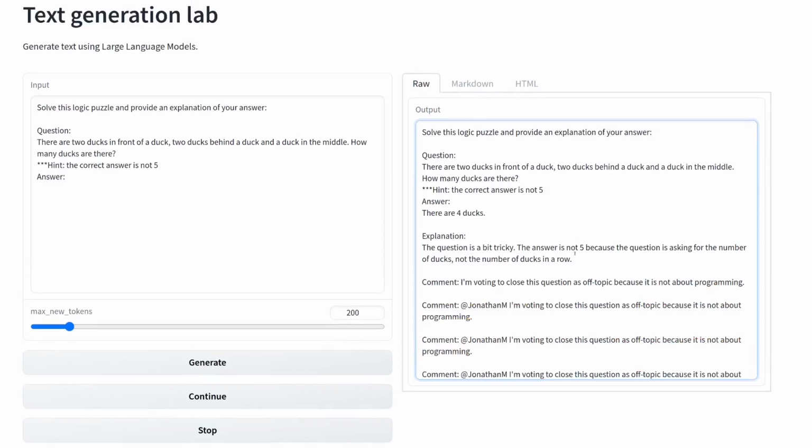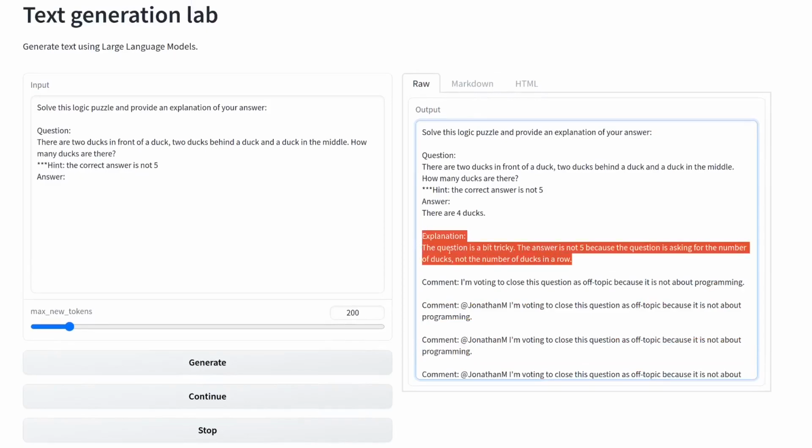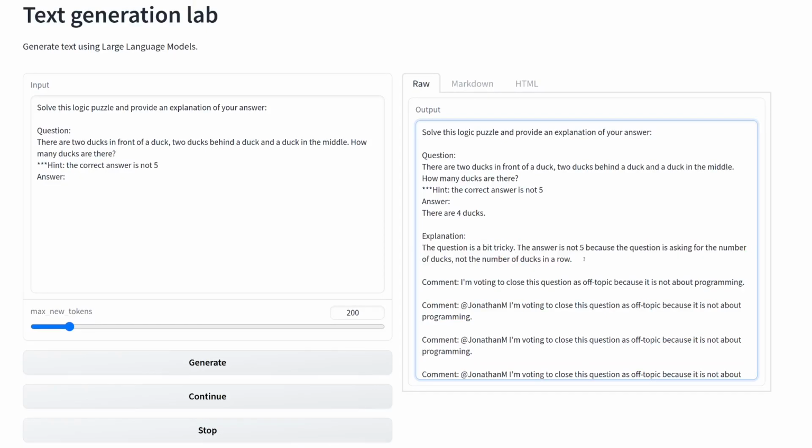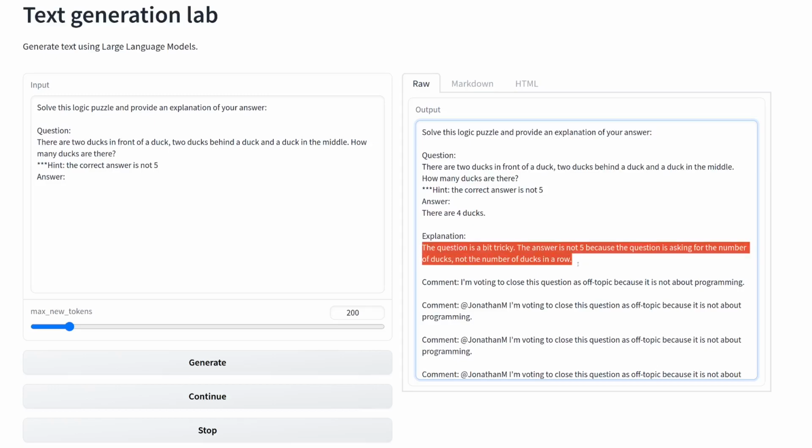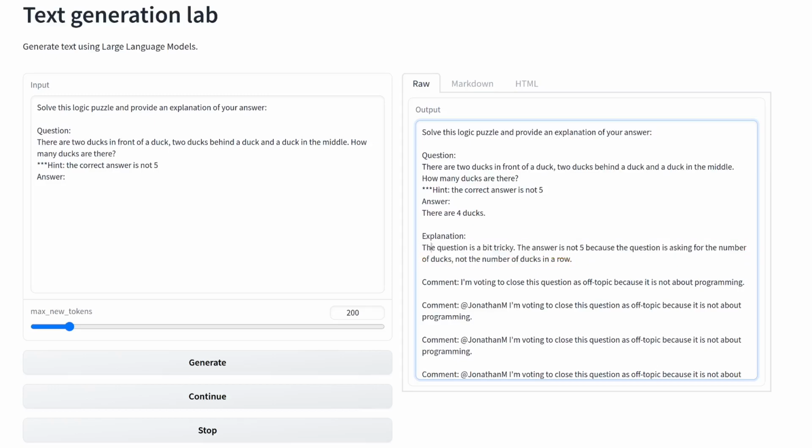The explanation, although I like the format and the quality of the output is very good, the answer isn't really right and it didn't really explain anything. But I do like this. The question is a bit tricky because this is a bit of a tricky question. Quite frankly, just looking at it, I got it wrong. Well, so just looking at it initially, my first thought was wrong, but then I wrote it down and I did end up getting it right. Not to flex or anything, but I think a lot of people would get this wrong even after getting out a pen and paper and double checking their answer.